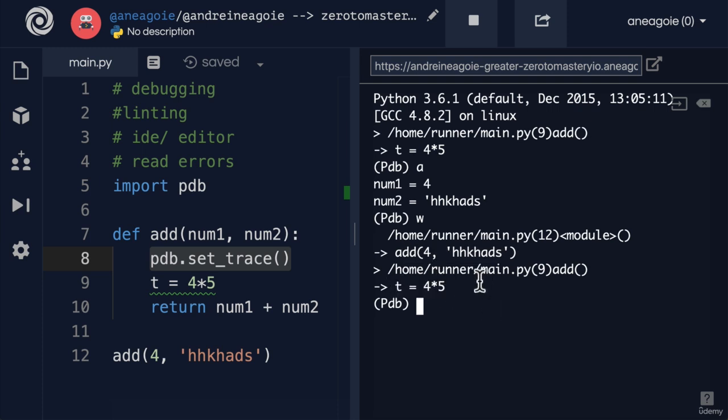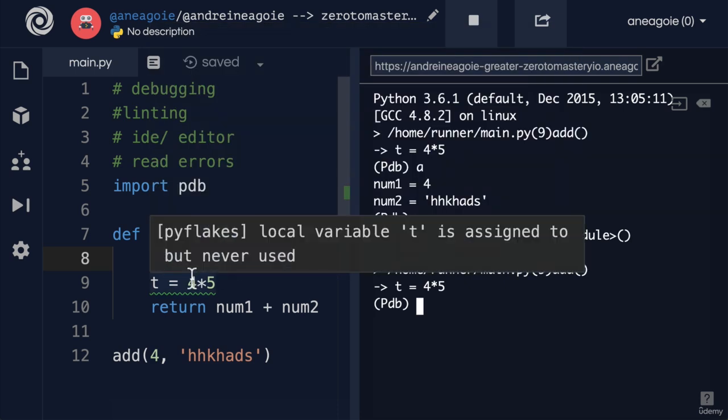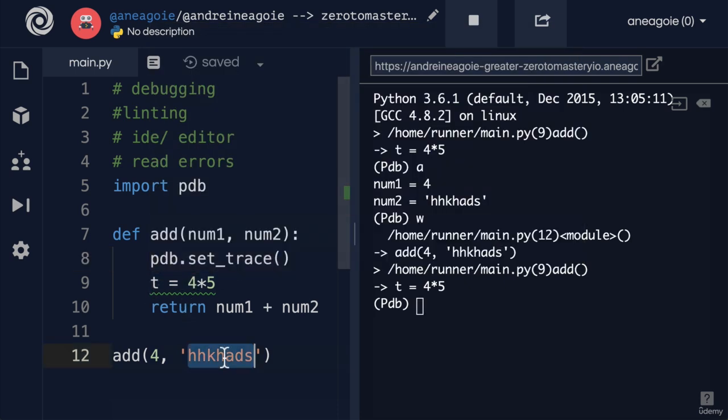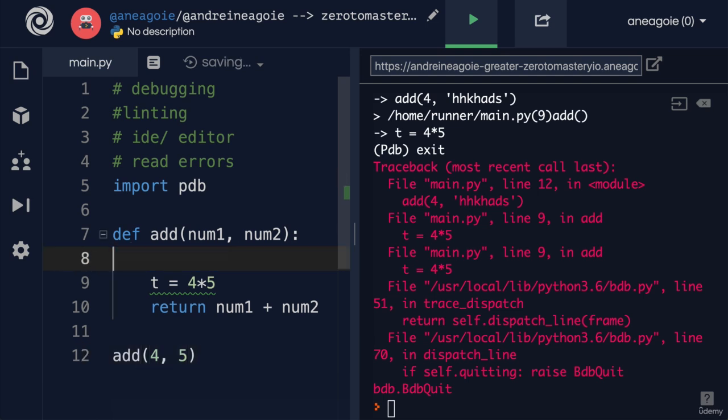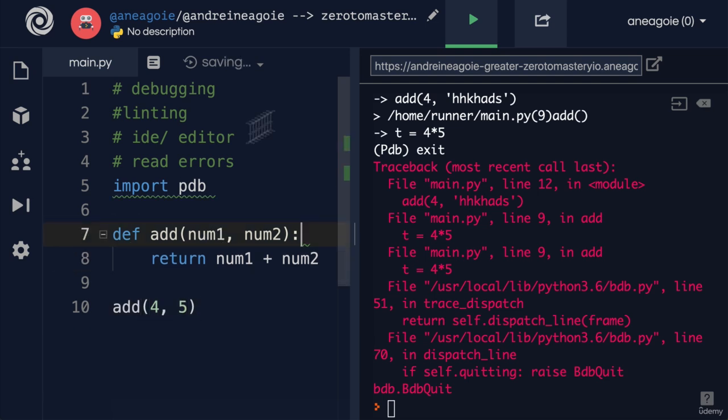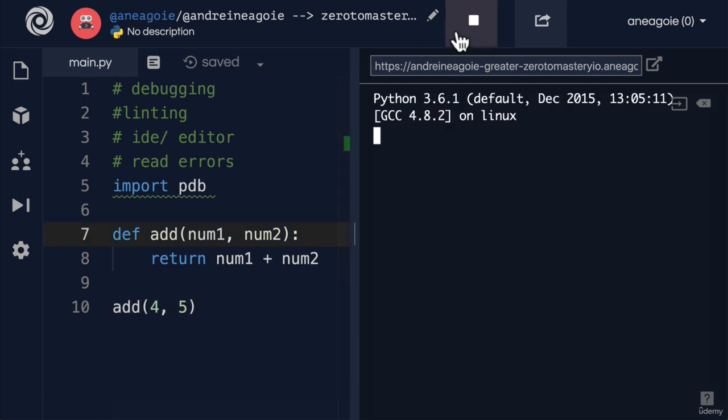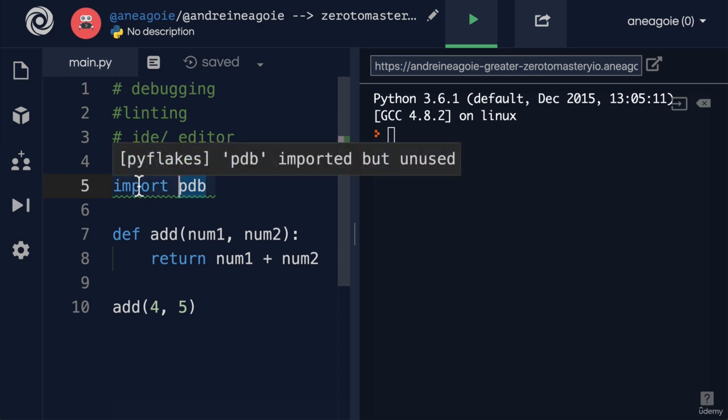And then finally, as we're debugging this, all right, I think I finally see that we have an error. We should have given it a number. So I can now just exit out of here and simply fix this to 5. So now I can just remove my PDB and everything should be working fine with my code. Awesome. So PDB is awesome to step through your code and debug and try different things. It does require a bit of practice, but after a day of just playing around with PDB, you will become really, really good at debugging.